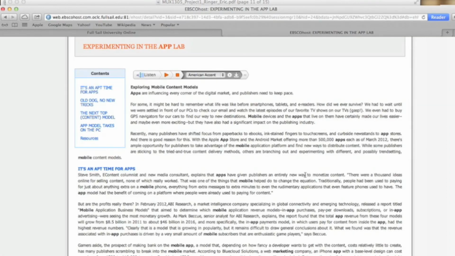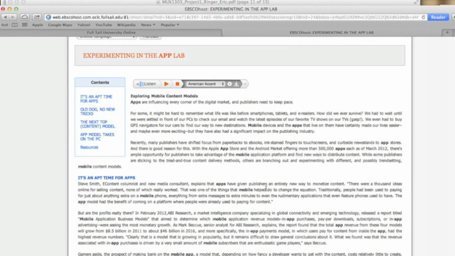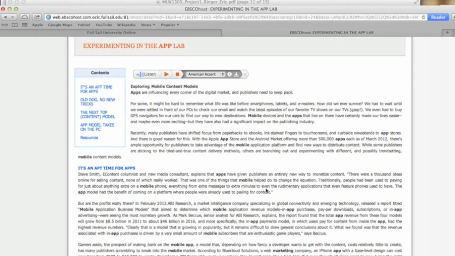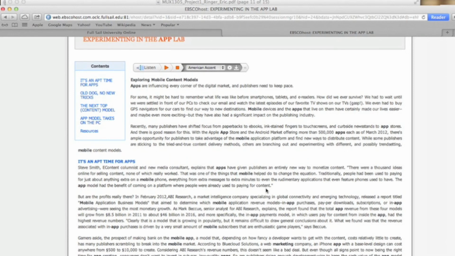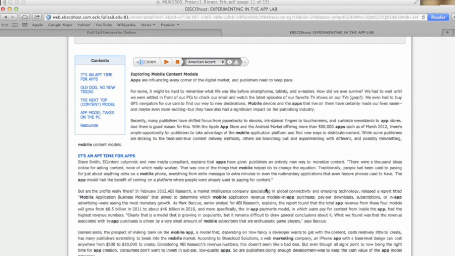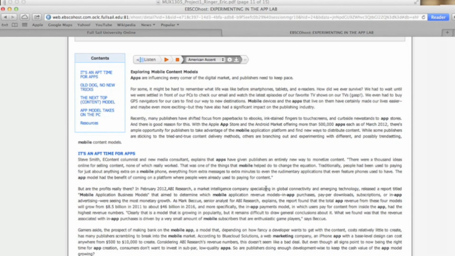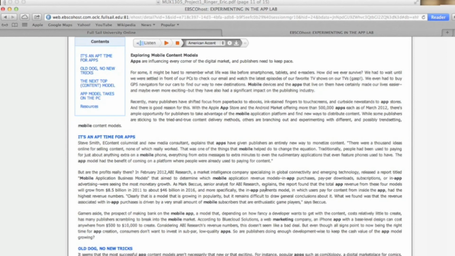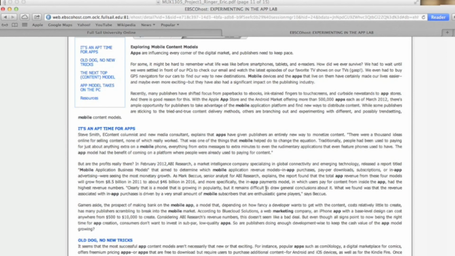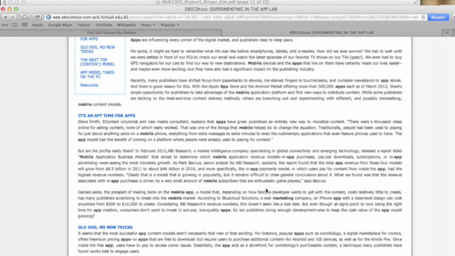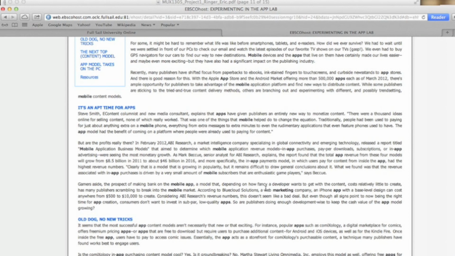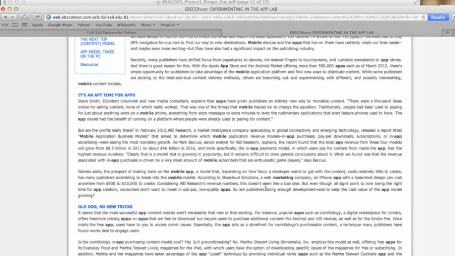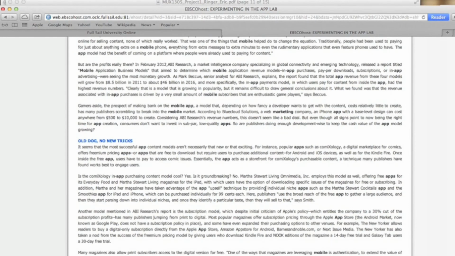So let's go into my library research topic. I found "Experimenting in the App Lab," which talks a little bit about marketing. This article came out in 2012, so it's pretty relevant, about how companies are starting to realize that you can have free apps and then add extras, and people are more willing to pay a little more to buy extra stuff.